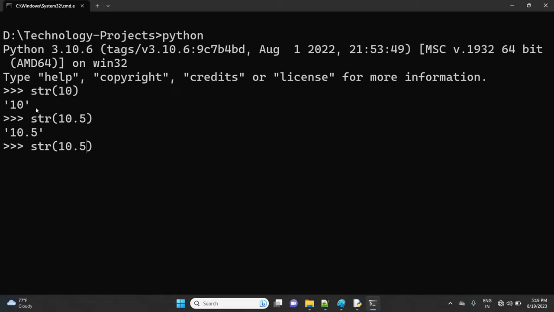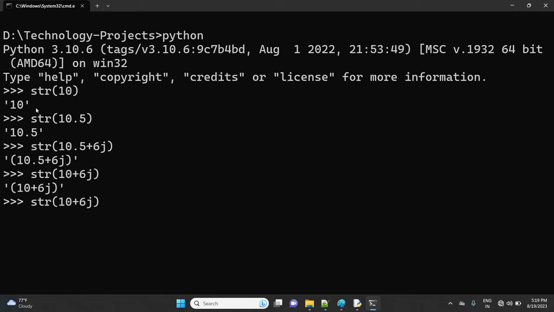If I'm giving complex, 6j, this time also we are getting output. If you are giving only int, this time also we are getting output.